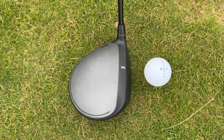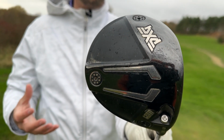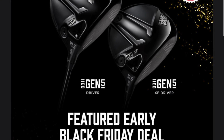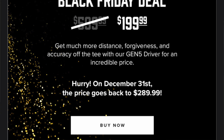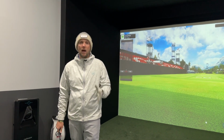Today guys, we are talking PXG, and when we think PXG, a lot of people think expensive, on the higher price range of golf clubs. But this driver that we're going to talk about today, the PXG Gen 5 0311, has been reduced to $199. So yes, that's right, a driver under $200 that originally was $599. So a cheaper price here and a fantastic driver that has performed well, and it'd be a driver that I think a lot of you golfers will go for because of the price.